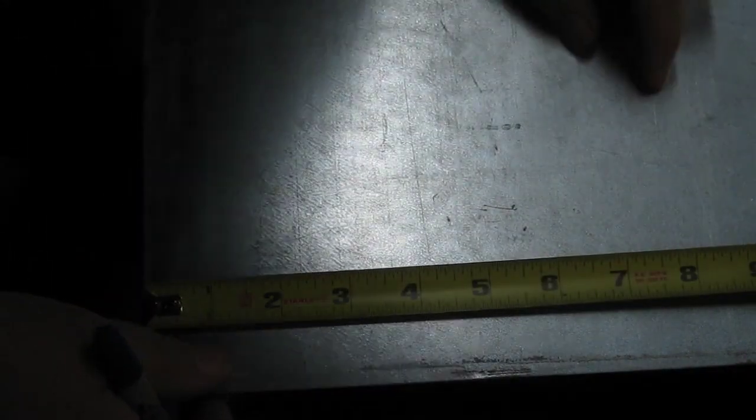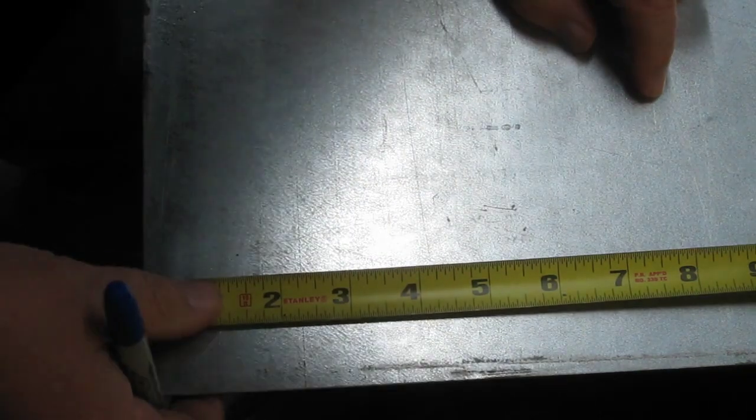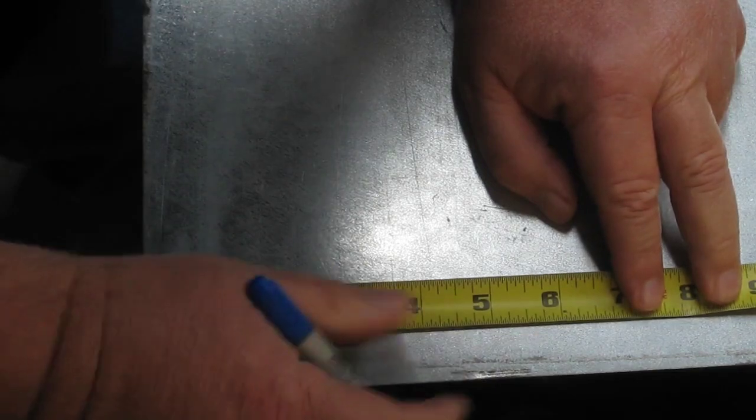All right, let's punch some holes in this thing and let's screw it onto the frame. All right, we're gonna pre-drill this backsplash panel just to make it easier to attach it to the framework. So just kind of laying things out.